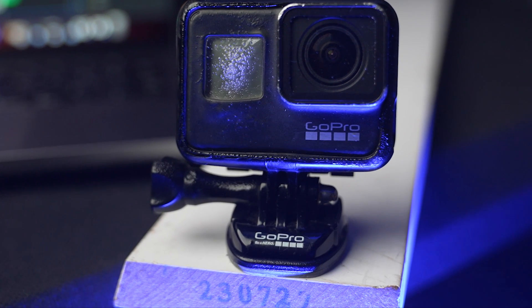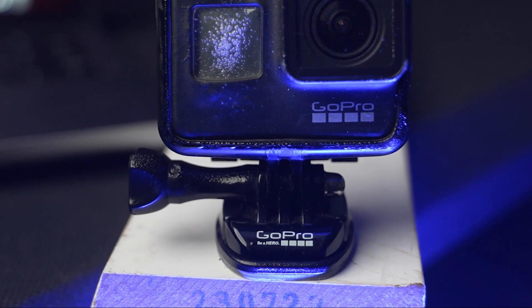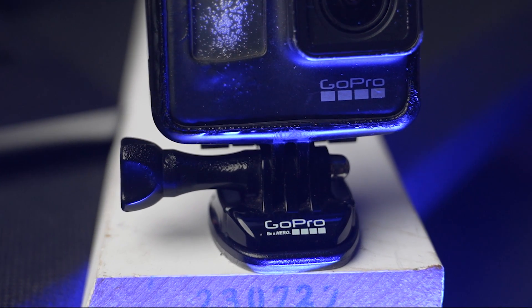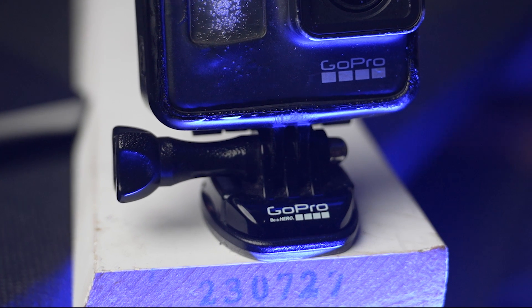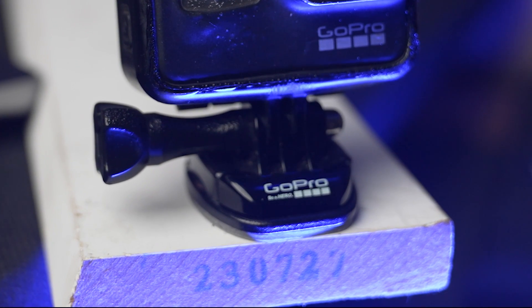Now, when we have a look at the camera and the piece of wood that it was mounted to, you can clearly see that the camera had started to melt and deform, whereas the piece of wood wasn't showing any signs of deformation. And this is just a very clear example about how important a fuel load is in terms of how a fire is going to burn.